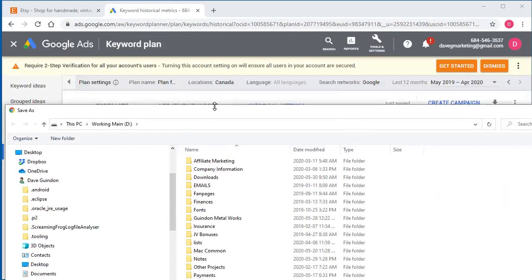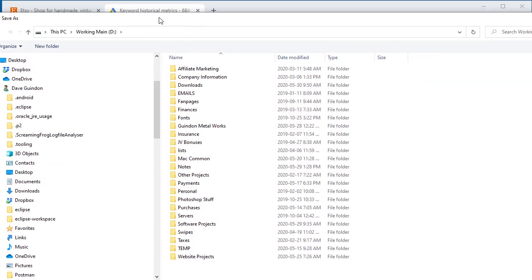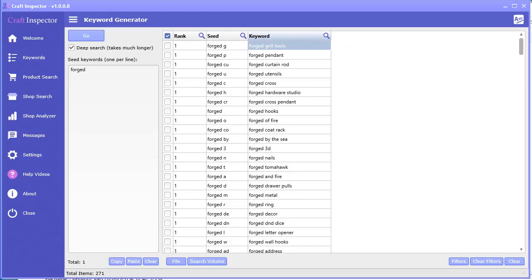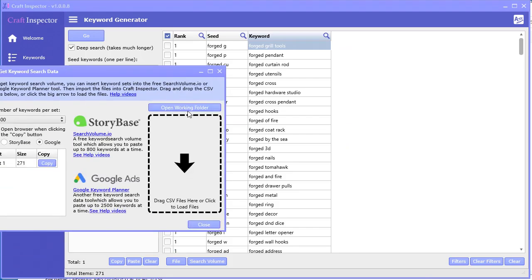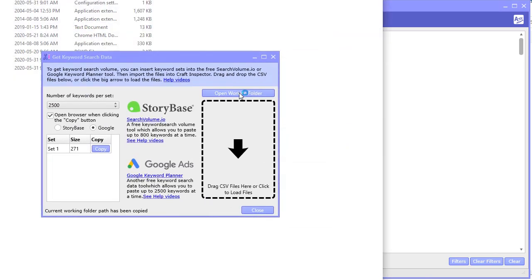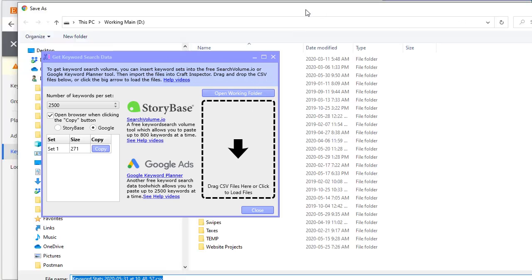And one cool thing you can do is I want to save it somewhere, but I'd like to save it where my software resides. So I'm going to go over here and there's a little button here that says open working folder. So I can do that. And at the same time that I clicked that button, it also copied that working folder directly to my computer clipboard. So now I can go back over to the browser.